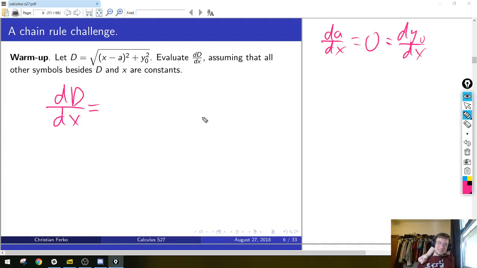Okay, so our outer function is going to be x to the power of 0.5, and the inner function is everything there except for the square root. Yeah, good. That's going to get very ugly, I think. Yeah, it's not that bad. So what's the derivative of thing to the power 1/2, the outer function?